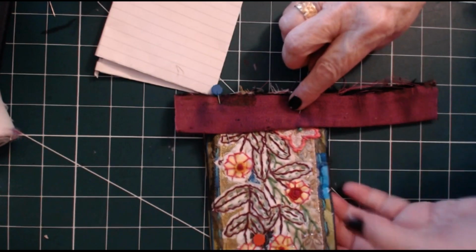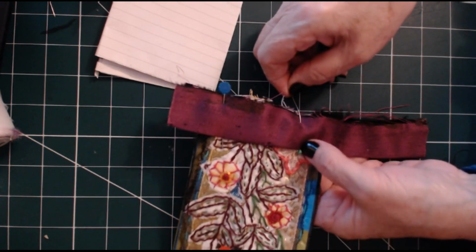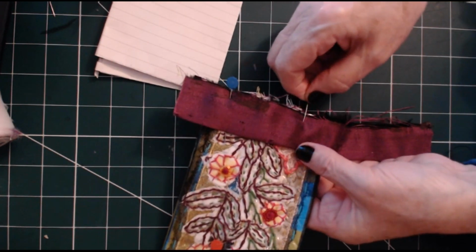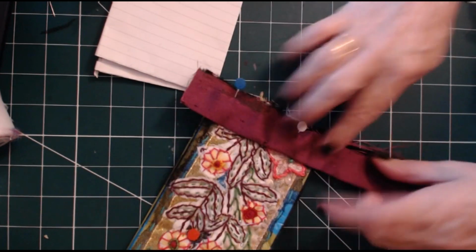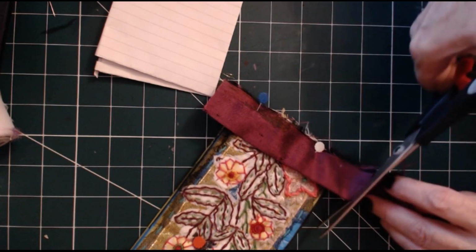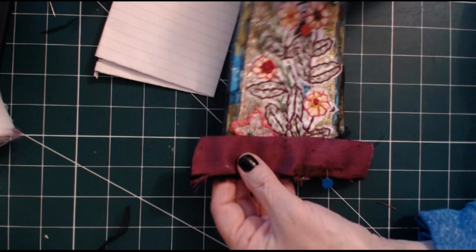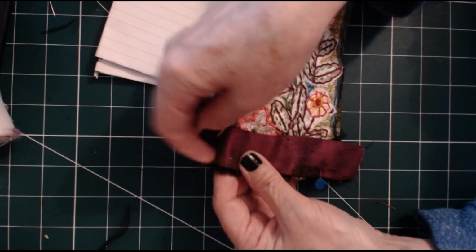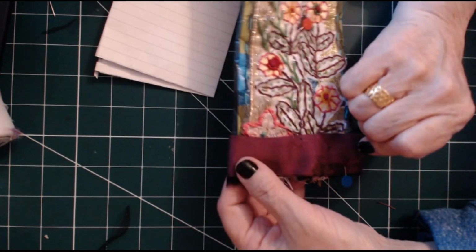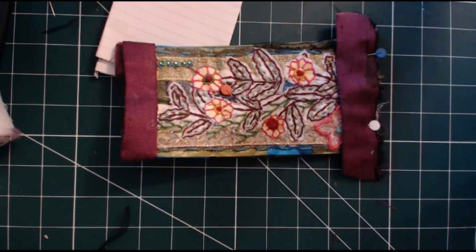Right, I've got 2 pins to secure that there. Oh, I think I've hit a bead there. And I'm just going to take it here, so I now have that secured on the bottom, extended by about 1/2 inch. So I'm now going to machine sew that. Hopefully the machine will take that.